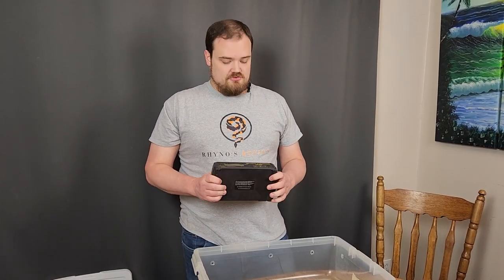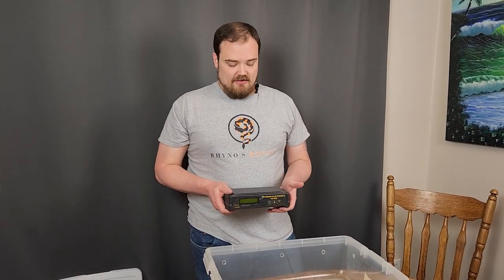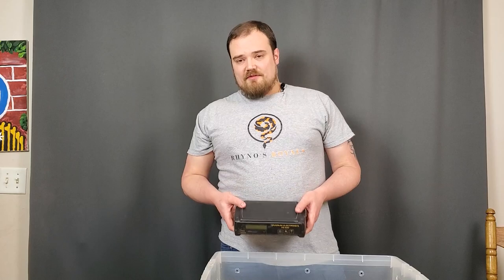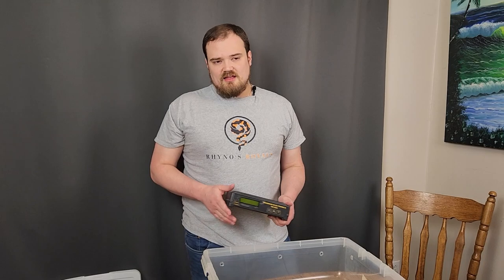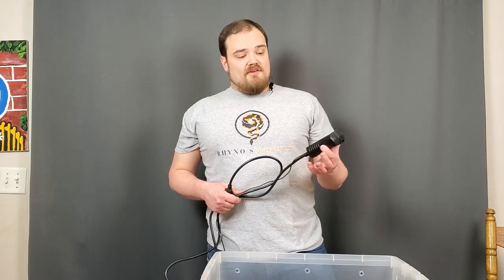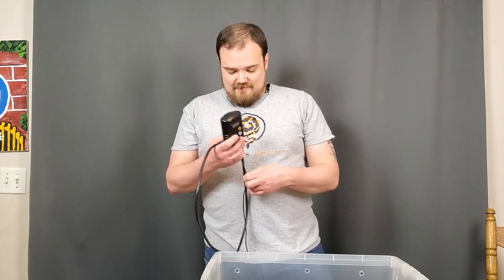The next step is the most important piece of hardware you're going to have for the entire enclosure, and that would be a thermostat. This is a Vivarium Electronics — there are also some really nice ones from Spyder. This is a very trusted brand, as is the Spyder one. It doesn't have as many features as some of its cousins but it will definitely get the job done reliably. However, these are close to or over 100 dollars. When setting up just one snake you can get away with something cheaper — about 20 dollars off Amazon. If you look up reptile thermostat on Amazon, this one for around $18.99 will likely be your first result and these work fine.